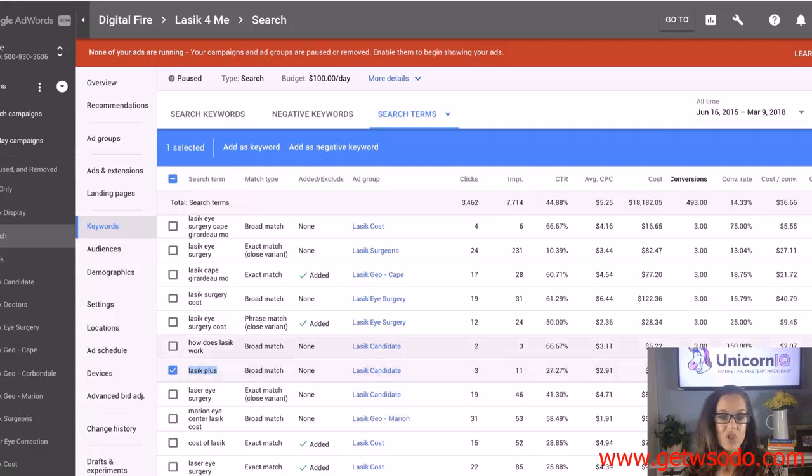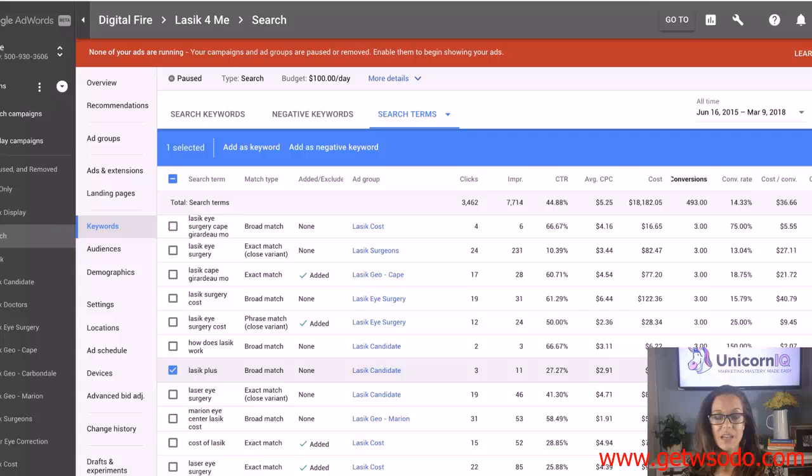But because I don't have a specific ad group for LASIK Plus, which is a very specific type of LASIK, if this LASIK provider offers LASIK Plus, what I would suggest doing is creating an ad group specifically for LASIK Plus, and then writing at least a couple of ads that contain the keyword LASIK Plus in the ad headline. We want to do that to make sure that we don't just go in and add this to an existing ad group, so it looks like it's triggering from our LASIK candidate ad group.